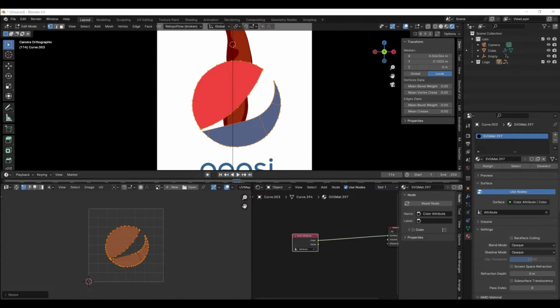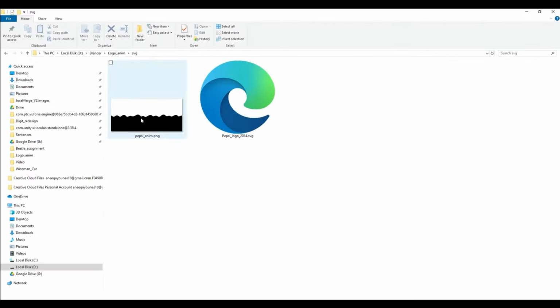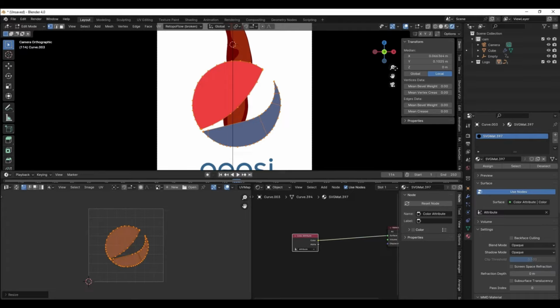Again, I'll provide the file, but you can just create a wave texture in whatever image editing software you use. It's nothing fancy. If I show it to you over here, you can see it's a simple black and white image with these kinds of shapes. You can make this in Blender and just render it out as a black and white image, which is what I did, but in your case, use whatever is easier. You can also probably do this in Photoshop or whatever image editing software you use.